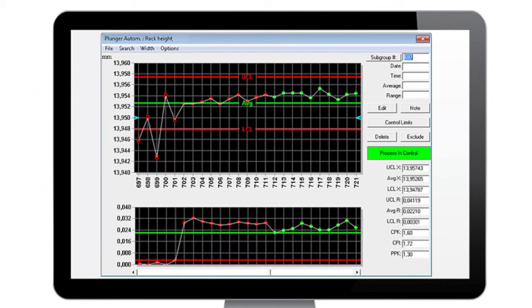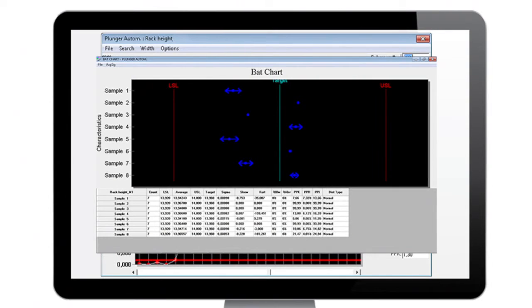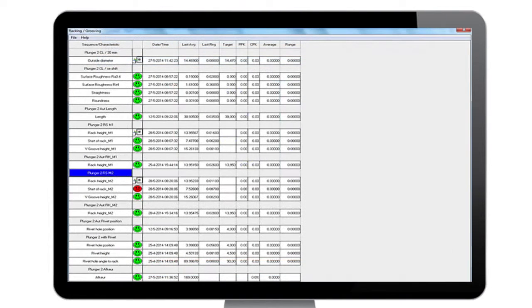When special causes of variation affect the process, the operator can open the Datalyzer screen to get better information about the cause of the problem, and he or she can correct the issue. Here you see an example of the screen where the 8 measurements are shown over the last few subgroups. All products are still okay, but the operator sees that a problem is starting to occur, and he can correct the issue before bad products are produced.